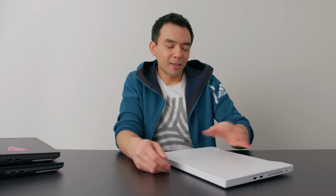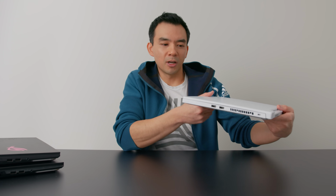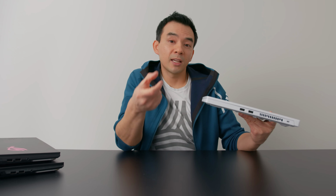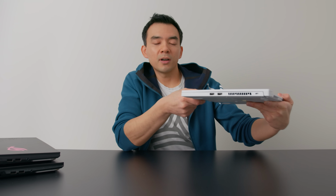This is a model that I think more companies should try to adopt. It's like this kind of mid-tier gaming laptop that still retains the thin and light profile, but it doesn't cost a ton. Now, pricing for all this stuff is unknown at this point, but just from what I've been told, this is not going to be a super expensive premium model, but it still has that classic Zephyrus look.